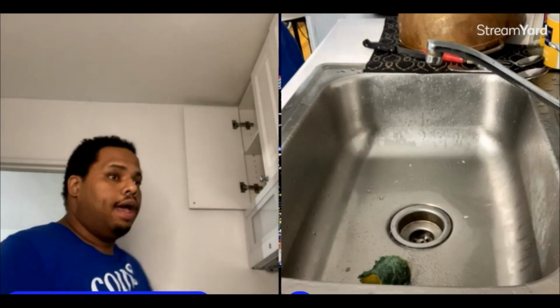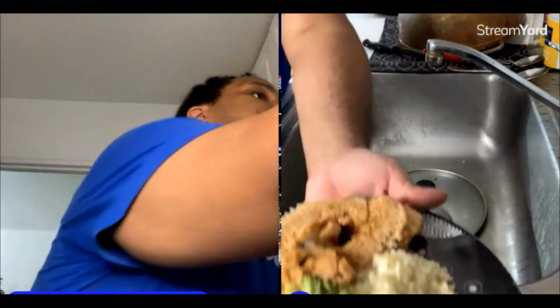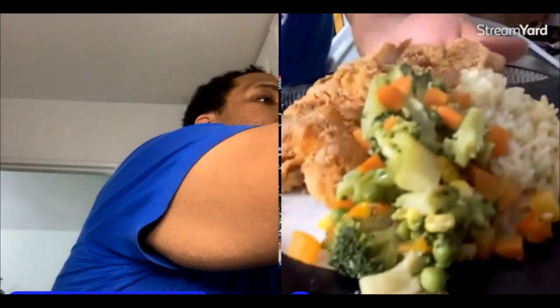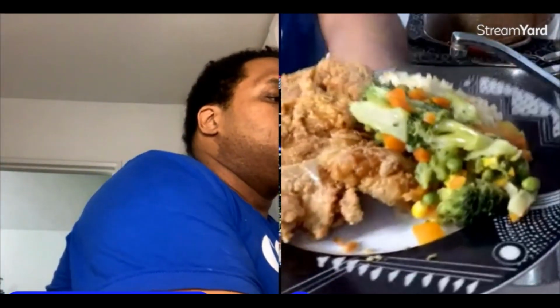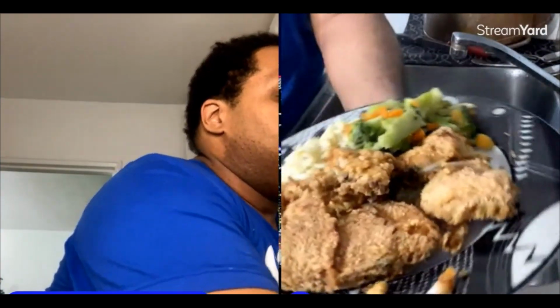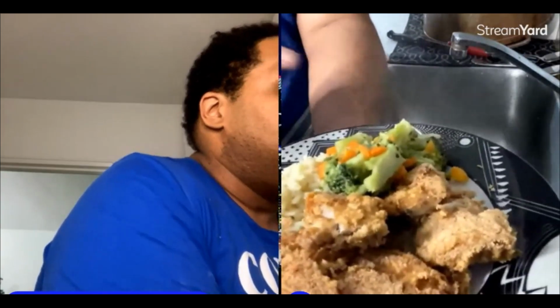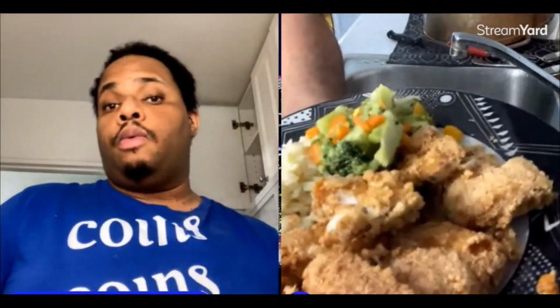And there you have it, guys. This is our meal. We have blue snapper right here, and some white rice and broccoli, peas and carrots, guys. This is our meal, guys.